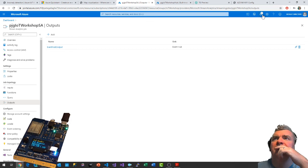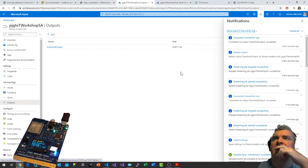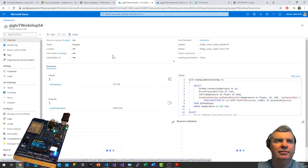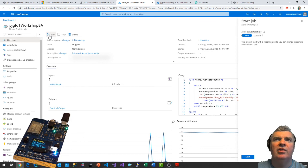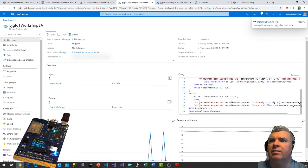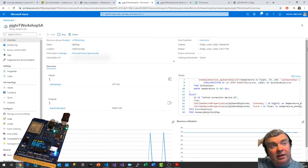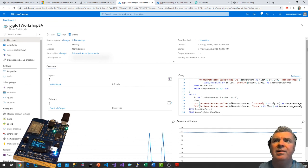It's doing a test for us automatically. Connection succeeded. So, okay, you think it's working? Let's see, shall we? Let's try starting the job again. Yes, please. It's starting. Crossing fingers.